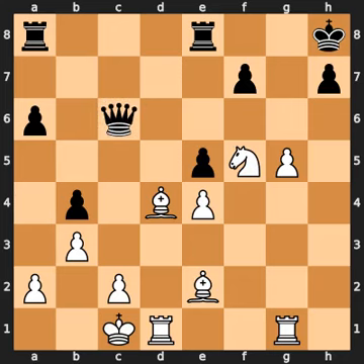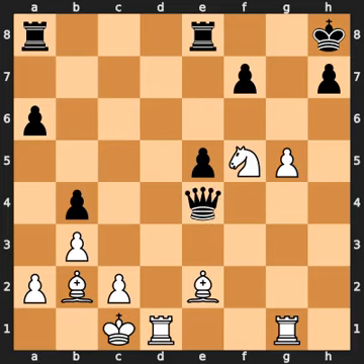Black played queen to Charlie 6, attacking the pawn on Echo 4. But I play bishop bravo 2, of course. And black captures, queen takes Echo 4, and I played bishop to delta 3. So in this way I protect the bishop that was on Echo 2 that was under attack, and the knight on foxtrot 5 that was under attack.